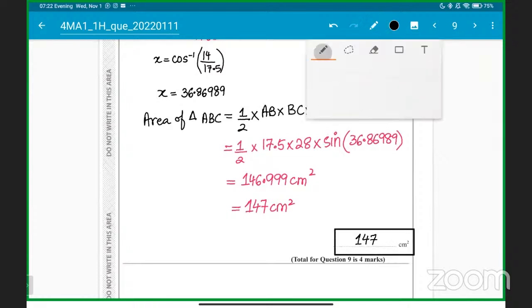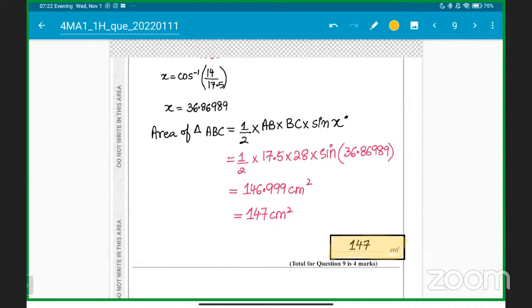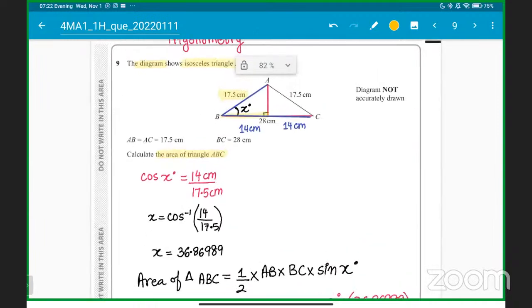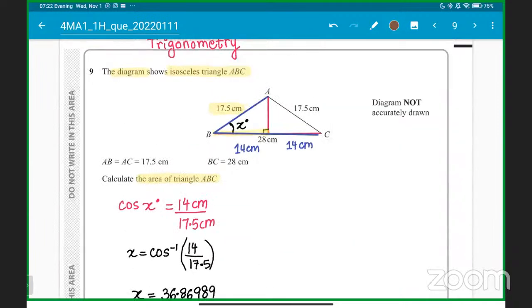So we can just use x. We can do x times 28 divided by 2, because height times base divided by 2. You are saying half into base into height? For that, you will have to get this length, okay? That's the other method. You will have to get this length and you already have this base. For this, you need the height. You don't need the angle then.